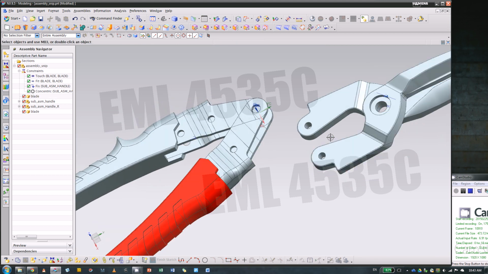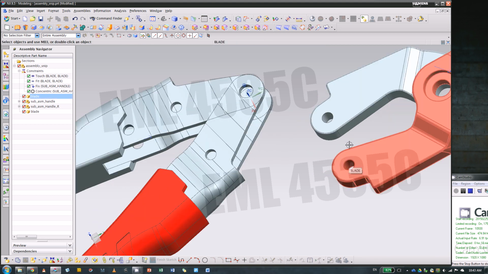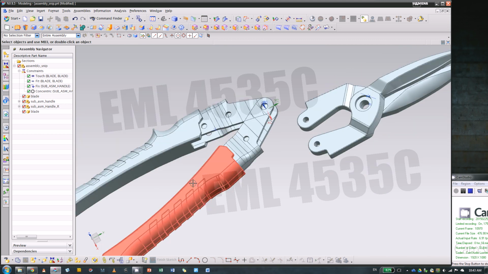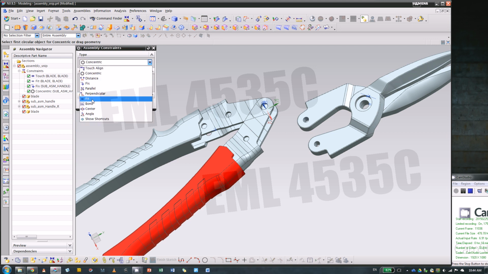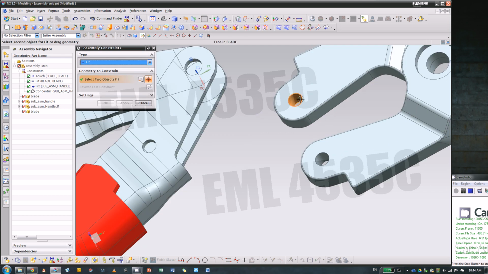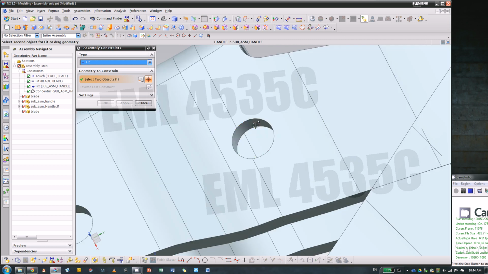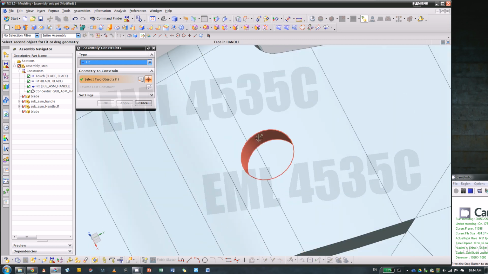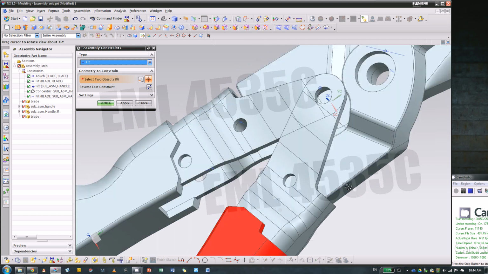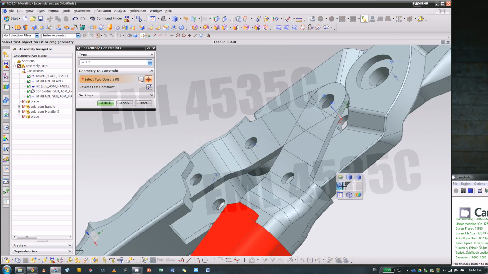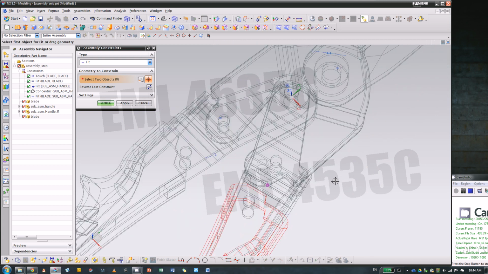Alright, now what's next is those two holes on the scissor blade. They go into those two holes. So we can use fit because they are not coplanar, and fit constraint for this cylindrical face to this one, top or bottom, that's all the same. They share the same axes. Now for this circle, can't see it. You change to wireframe.